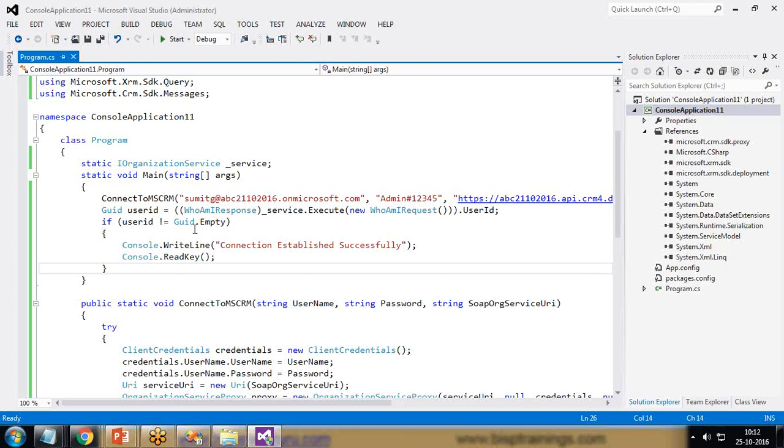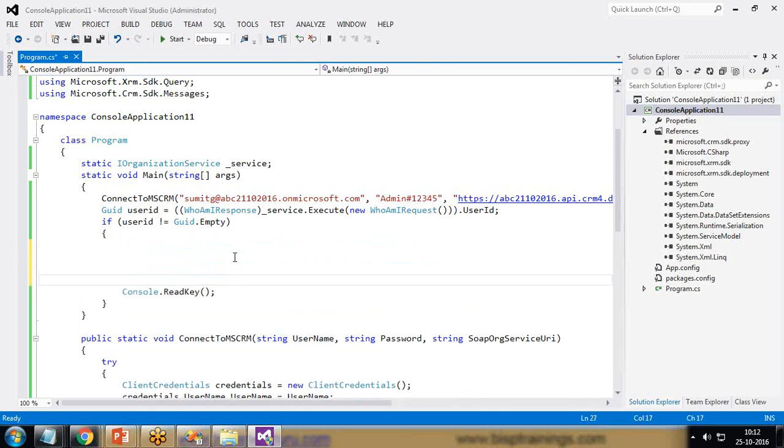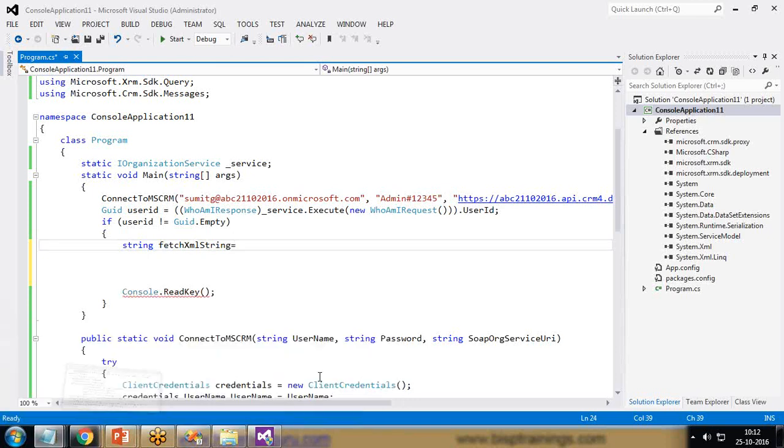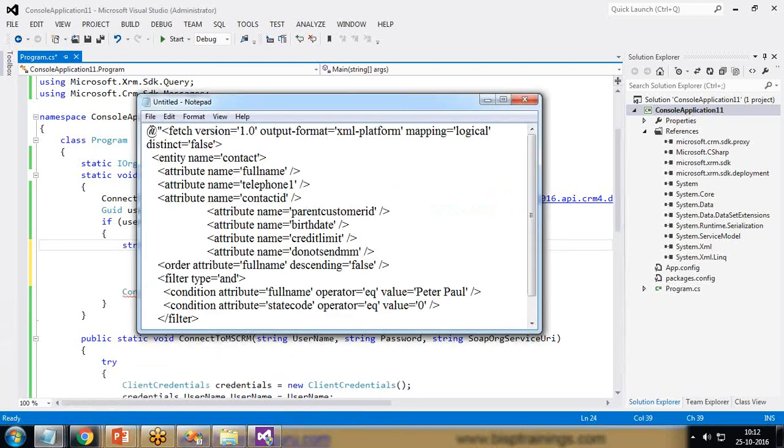by using that Fetch XML. So what I'm doing is I'm just going to remove this connectivity message, because instead of this I just wanted to display the record. So here I write string fetchXML equals, and here I'm going to paste the XML string which we copied and transformed just now.